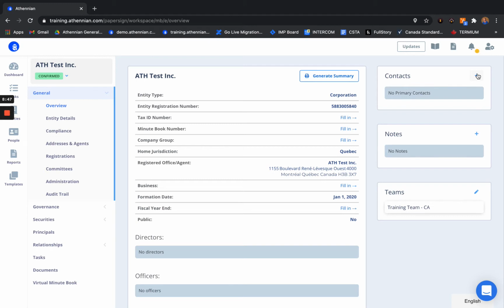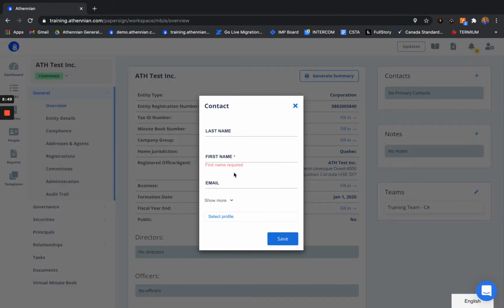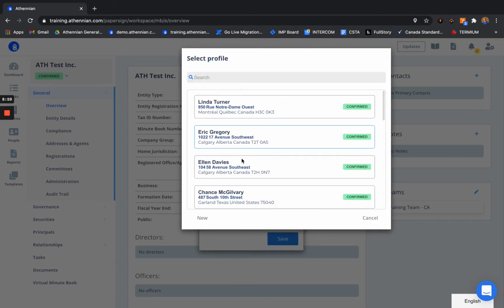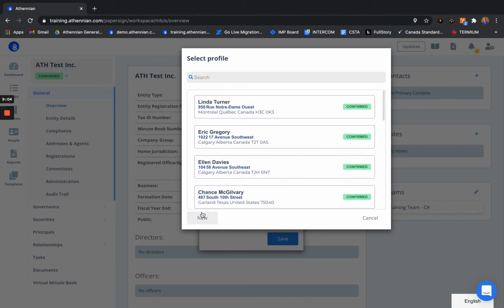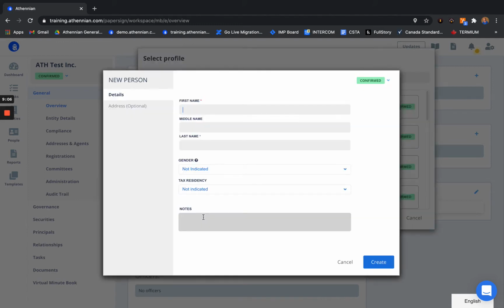To create a contact, you're just going to click the plus, and you're going to add the information. Now you can add the person's name over here and email. However, if you would like to create that person's record in the database, you have to click Select Profile. If the person is not in the list of people that are already in the database, you're just going to click New over here and create a person record, which is where I'm going to show you how to create a person record. So this is how you can create a person record, but you can also go directly into the People's tab and create a new person record.